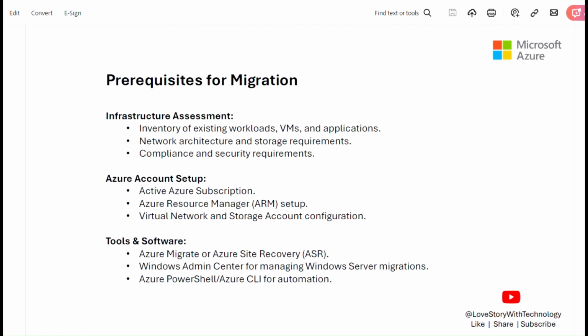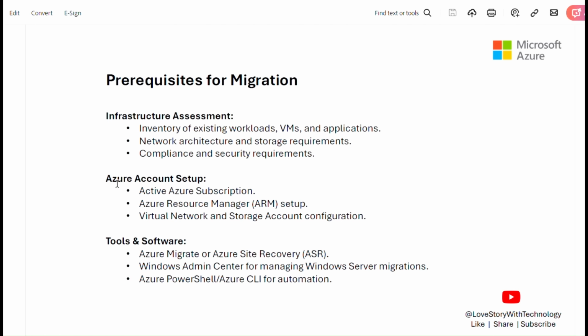There are a lot of features available in the Microsoft Cloud platform. So the compliance and security part needs to be assessed, because all these things need to be validated in the cloud platform.